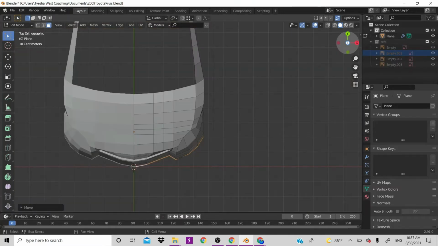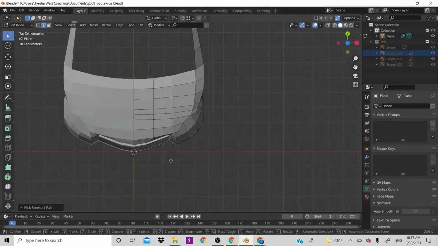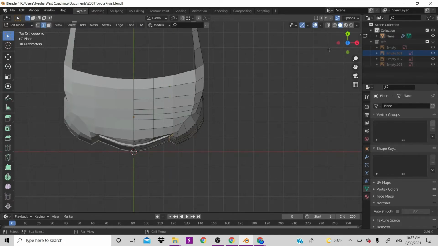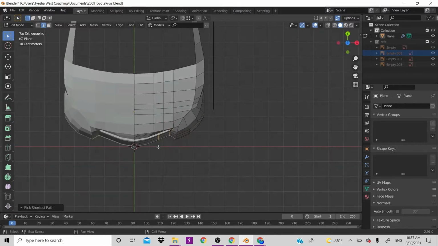So what we're gonna do is take this edge right here and go all the way down to the top view and just grab that out. But you may need to grab more edges. You actually will need to grab more edges because that's not going to be enough to grab these out.